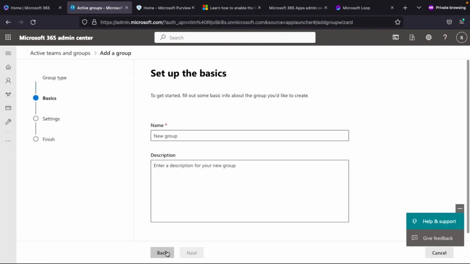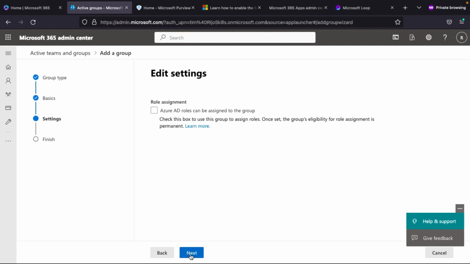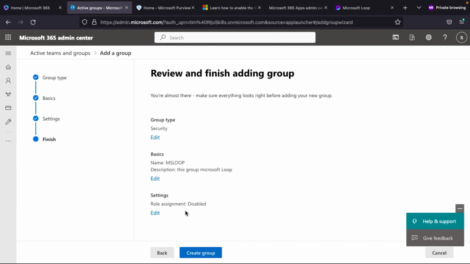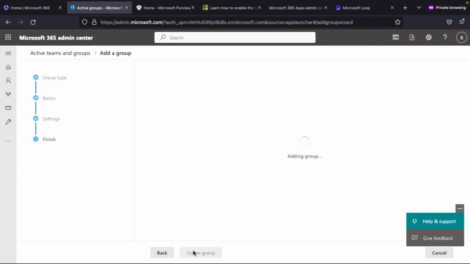I click Security and click Add group, and create one security group. I click Next, and the group name is MS Loop. So click Next, skip the role assignment, click Next again, then click Create group.